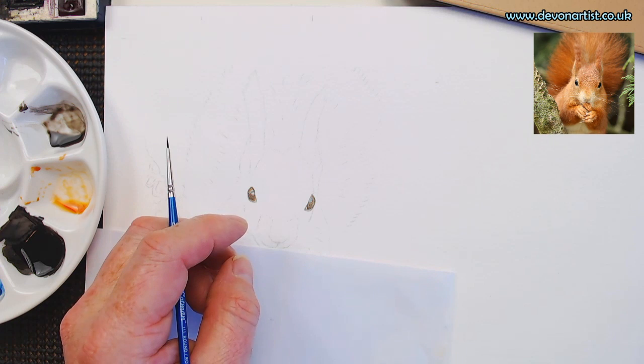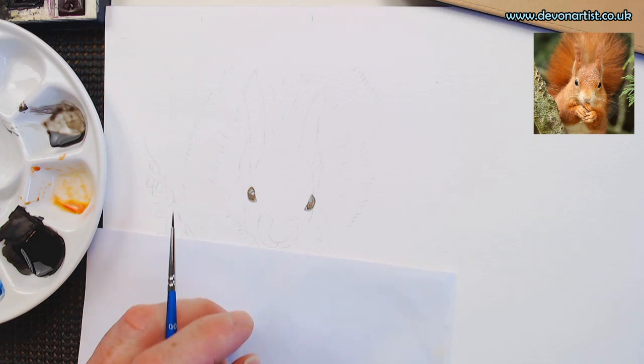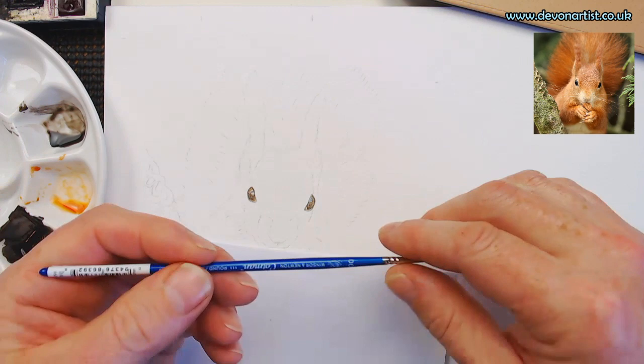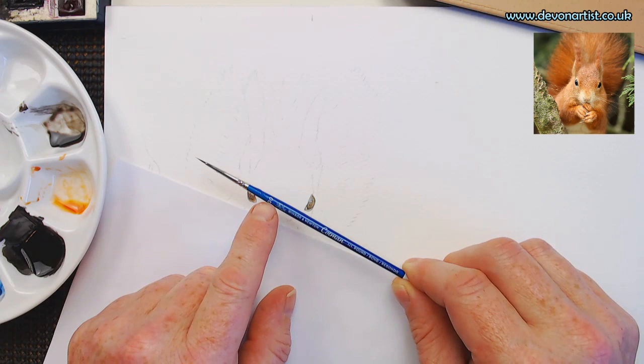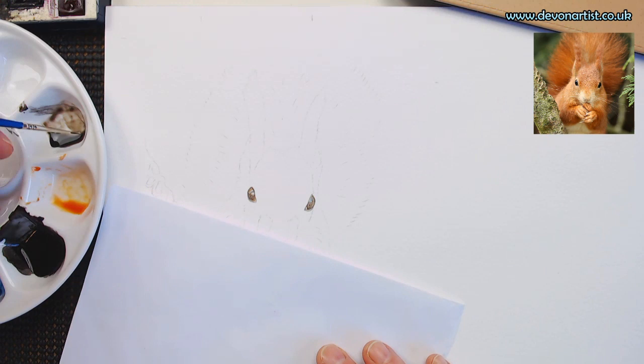Christine Thompson. Cotman brush size 0. Oh, Christine, you are so, so close. Shall I tell you? This particular one, you are very good. This is Cotman, spot on, series 111, and it's a size 00, so two zeros. So you nearly got your 1-0 out, but well done. Very good indeed.